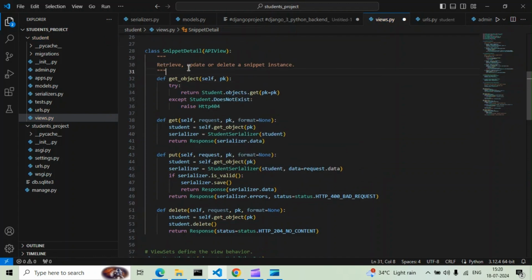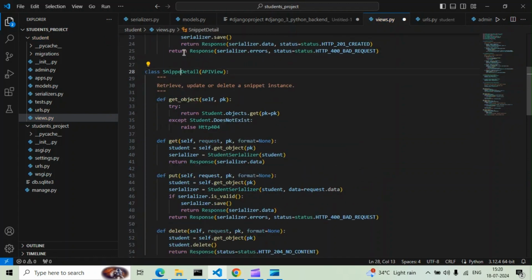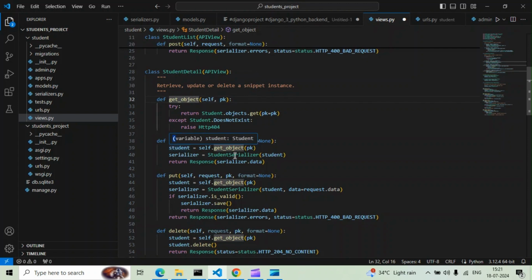So in this student detail, we are basically getting the object according to the primary key. We are getting the student according to the ID, right? We are updating. This is a put request, and this is a delete request.